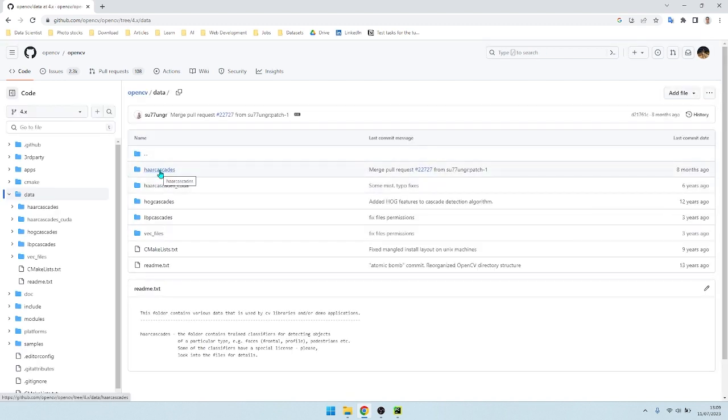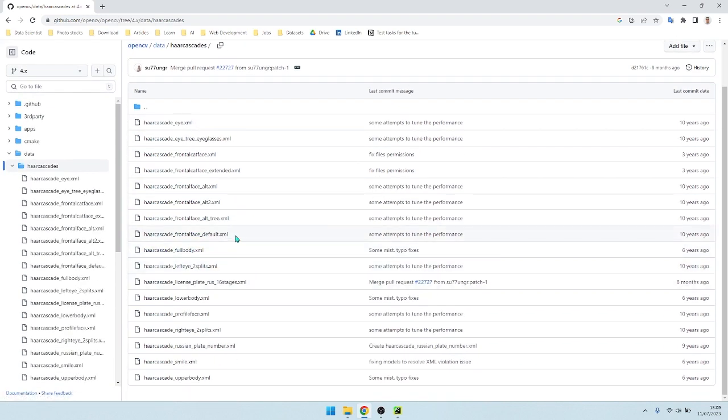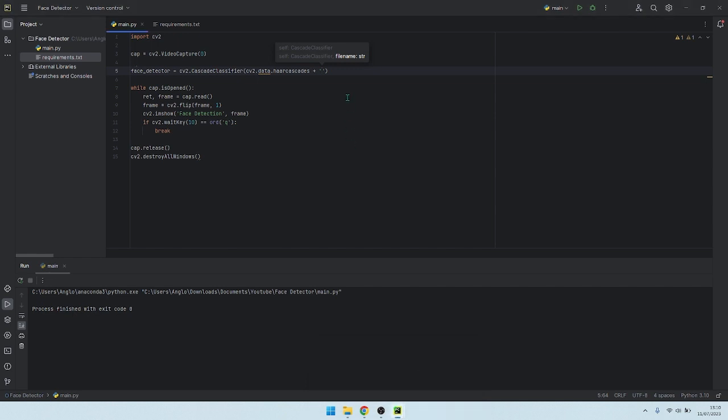And then we will just select haarcascades, and there it is, haarcascade_frontalface_default. We'll use this model, but you can also use the other models if you are going to detect other kinds of features as well. We'll just use this, copy it, and then paste it here.